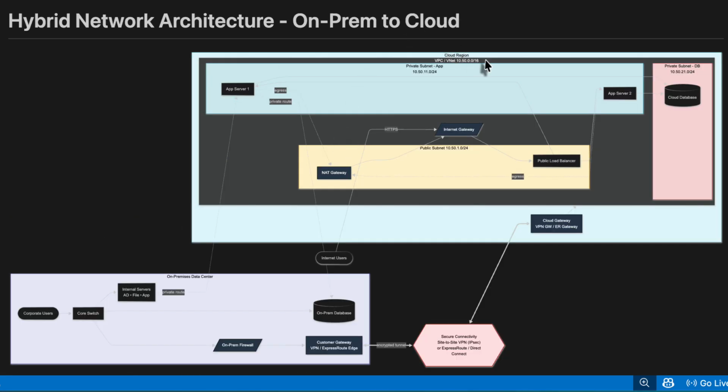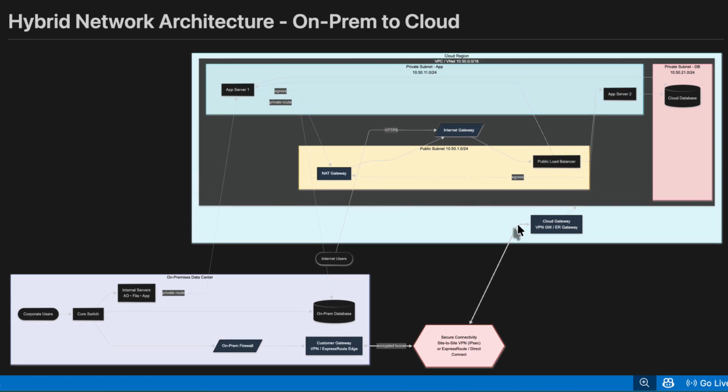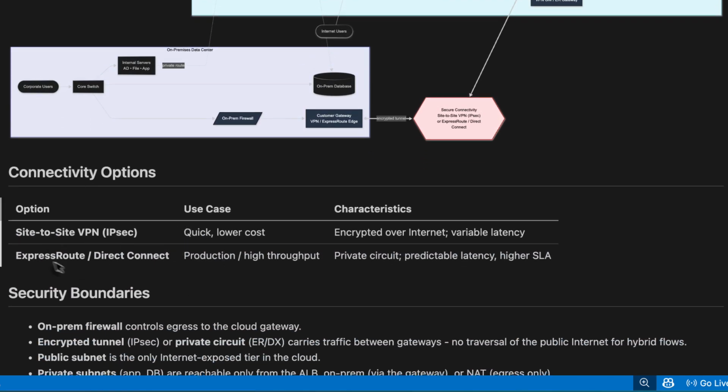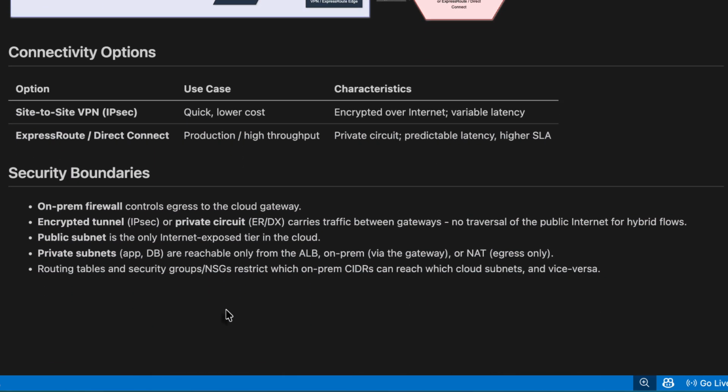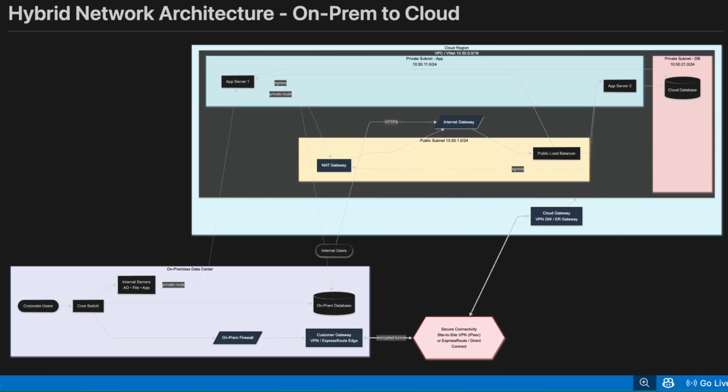Copilot generated a beautiful hybrid network architecture diagram which connects on-prem and cloud, and provided the connectivity options as part of the description, which explains site-to-site VPN or ExpressRoute. Security boundaries are explained, like the on-prem firewall, encrypted tunnel, public subnet and private subnets.